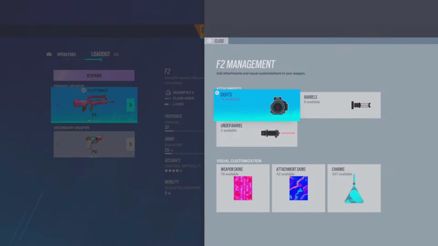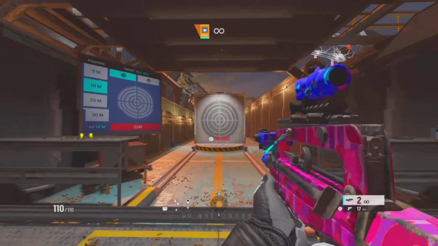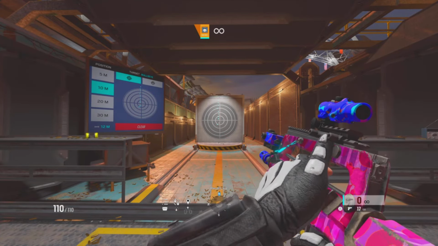Something you really need to learn besides choosing what sight you want, you have to understand and already know the gun pattern of the gun that you're trying to use and the gun that you can't control. Learn the gun pattern, the gun just goes straight up. It's not really hard to learn the gun pattern. All you have to do is just pull down.